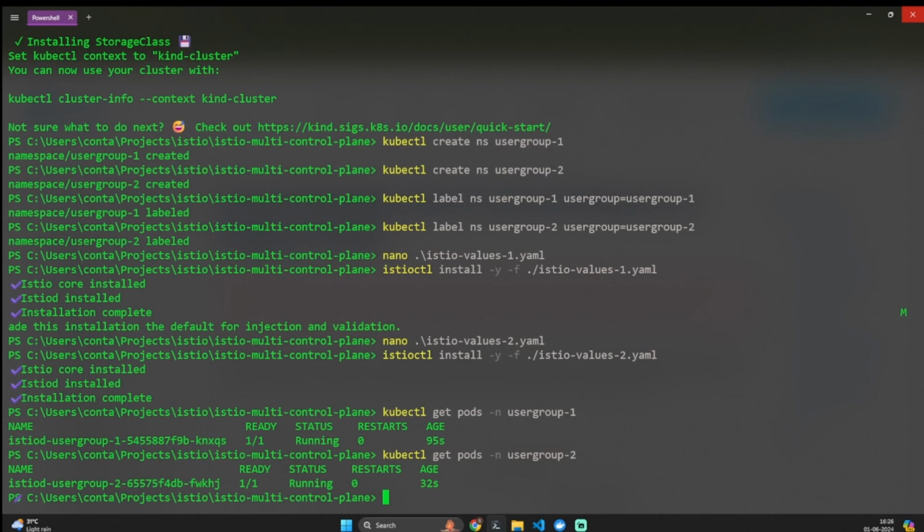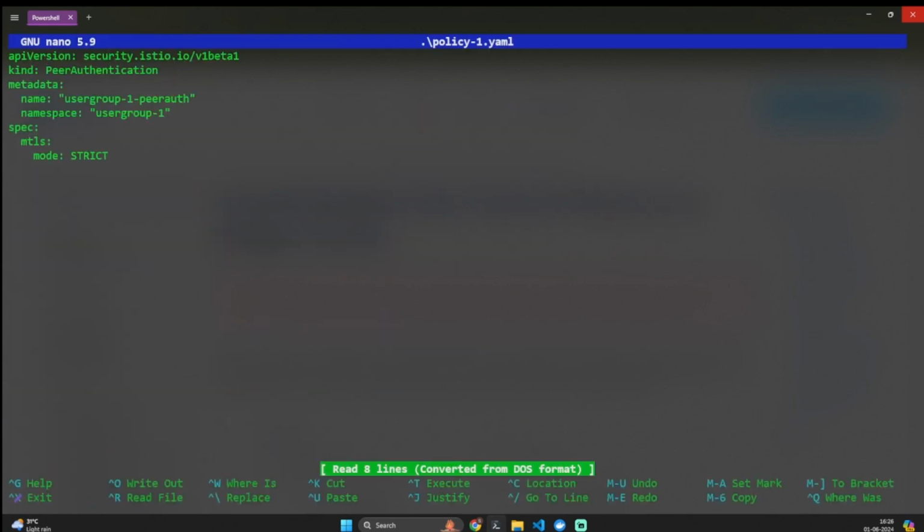Now what we want here is that the workloads in usergroup-1 and usergroup-2 accept only mTLS traffic. For that we will deploy a policy. Let's see that policy file content. This is for our first namespace, usergroup-1, and the first control plane.